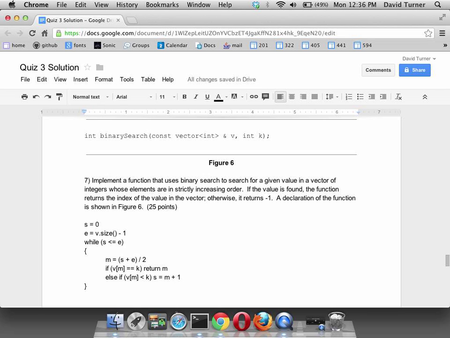There's no reason to leave start at the midpoint because we just checked it. And also we need to go +1 so that we violate this condition and exit the loop. And so if neither of those conditions holds, that means that v of m is greater than k, and therefore we have to set e to be m minus 1.